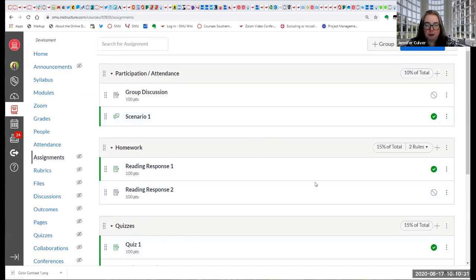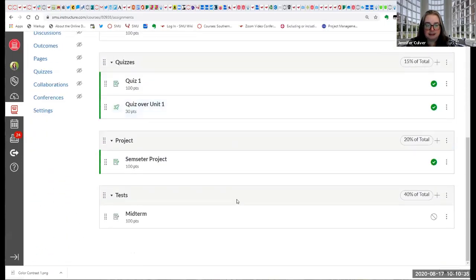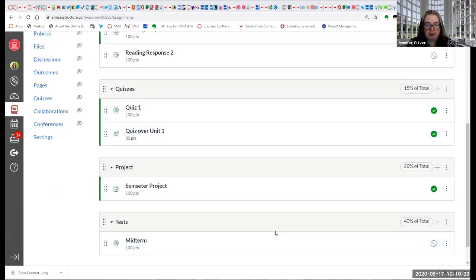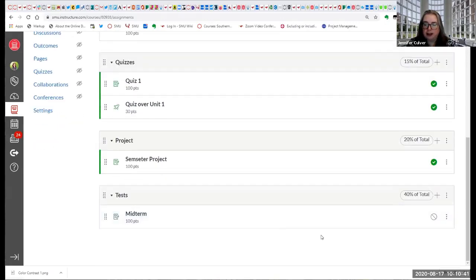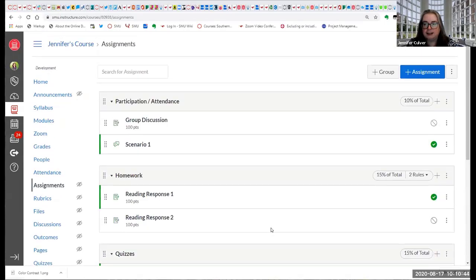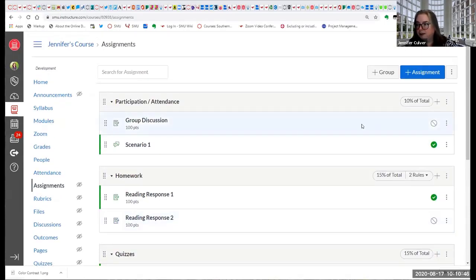But in each category, I've got different pieces assigned. And down here for the midterm, that one's not published at all. But I've gone ahead and made the category for it so that I know that my category weight will equal 100. And here's where I can find that in the assignment area.